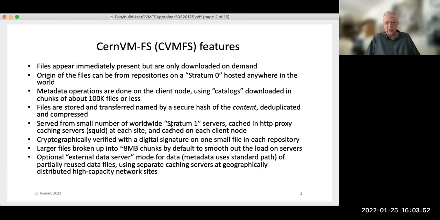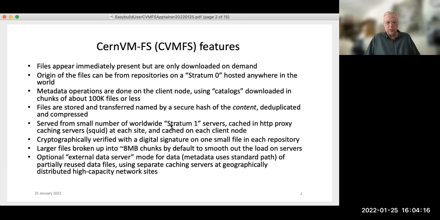This all happens transparently. This is helpful for smoothing out the load on the servers so that you don't have nodes trying to download hundreds of megabytes all at once, which can lead to unfair sharing of the servers, especially the Squids.